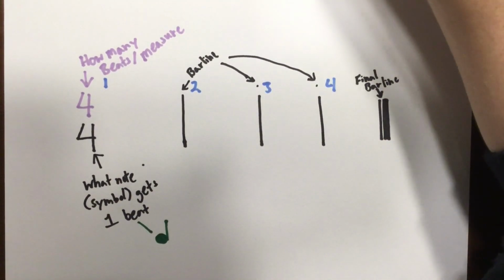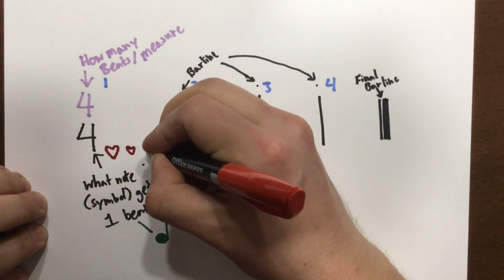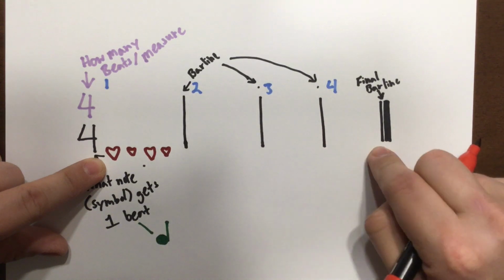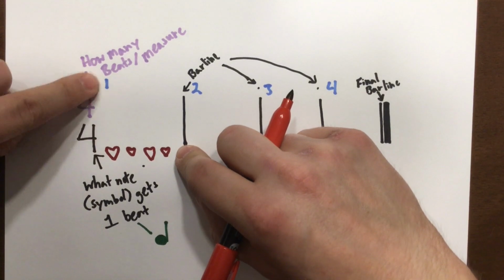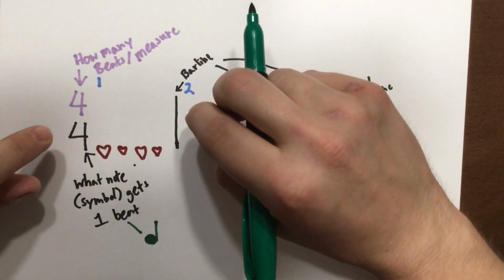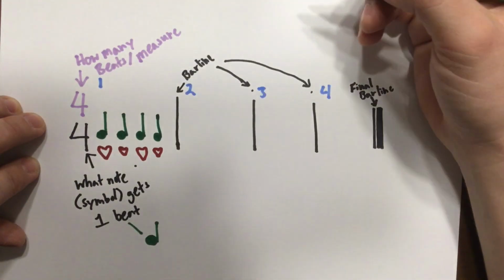Let's look at labeling the beats. So I'm gonna draw just little hearts, and you'll notice that I'll make the beats apart and as even as I can to the left. Now I drew 4 heartbeats. I could draw 4 more here, 4 more here, and 4 more here, but I don't want to get you too confused. Let's focus on measure 1. We labeled it earlier. I'm going to draw my quarter notes like we have here at the bottom above those heartbeats. How many, you ask, should I draw? Well, 4, because we need 4 quarter notes per measure. This is the quarter note, and we should have 4.